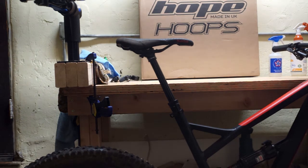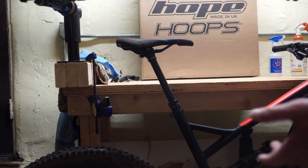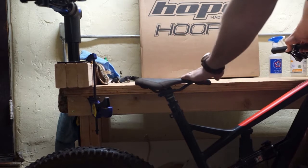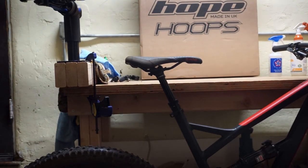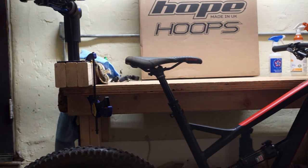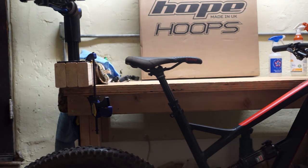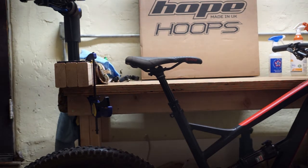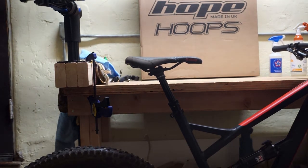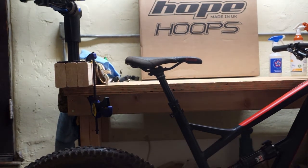I have been having a little bit of difficulty finding those middle positions. What winds up happening is usually I'm going downhill, I drop it all the way down, and then I raise it up just a little bit. Not the end of the world — I'm a bit of a punter of a mountain biker, so it's really not that big of a deal — but I have been having trouble finding those middle positions. Once I find them, they're great, but they are a little bit difficult to find.